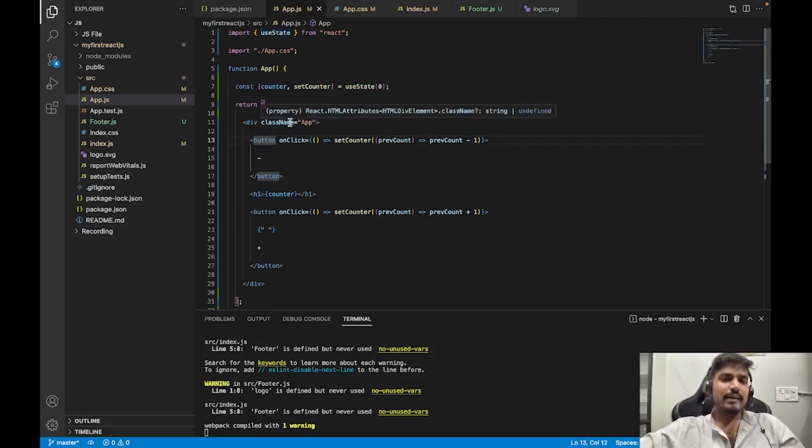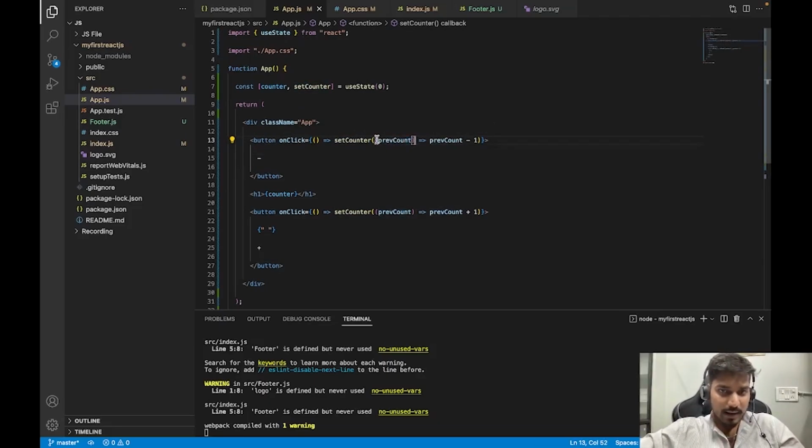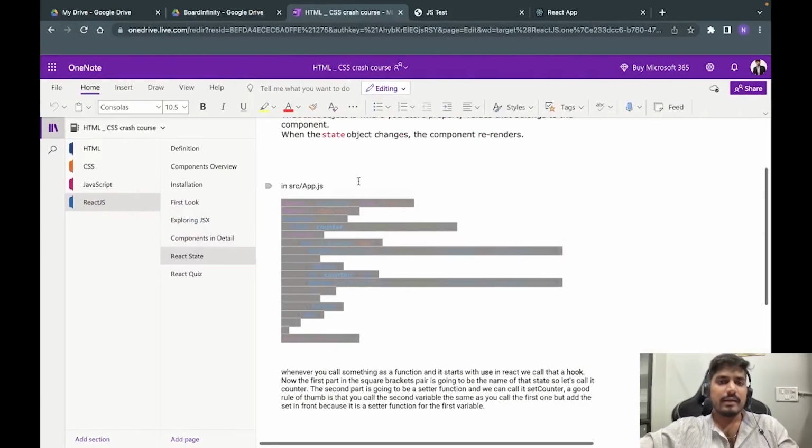So here we render an application. We have a button onClick setCounter with previous counter. This is an unnamed function, so it gets a value and it decrements that particular counter with this particular button. Then we will see the value of counter over here. And if there's a button click like this, setCounter again has this unnamed function. This is the argument that it is taking, and it is the value it is incrementing and decrementing. And here it is displaying the counter information. So why are we doing this?